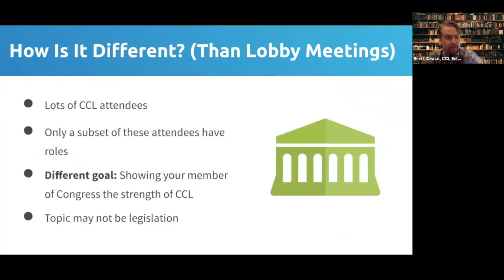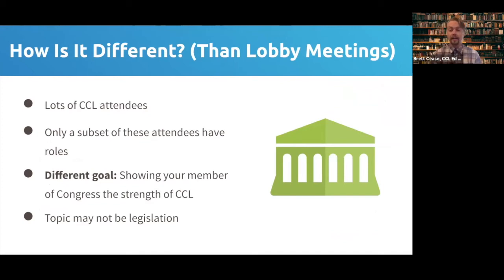And what I'd like to do is just close tonight with a little comparison, since I think really the whole benefit of thinking about these joint CCL meetings is that they expand the banner, they broaden the tent, they invite more people into that experience, that catch the democracy bug of having a live interaction with their elected official.